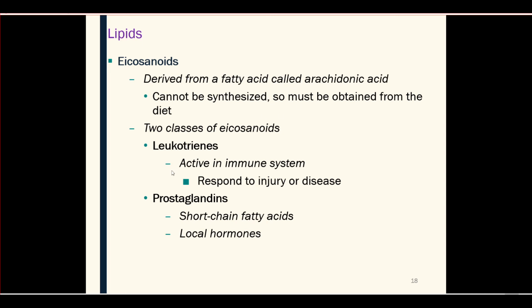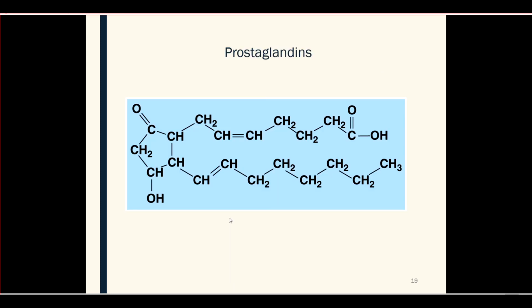Then there's two categories or types of eicosanoids: leukotrienes, which cause inflammation, and then prostaglandins, which kind of just function as local hormones. They just do so many different things, way beyond the scope of where we are at this point. That you'll get into more in an A and P2 class, or even in a pathology class. So just to show you, you don't have to know this, just to kind of give you an idea.